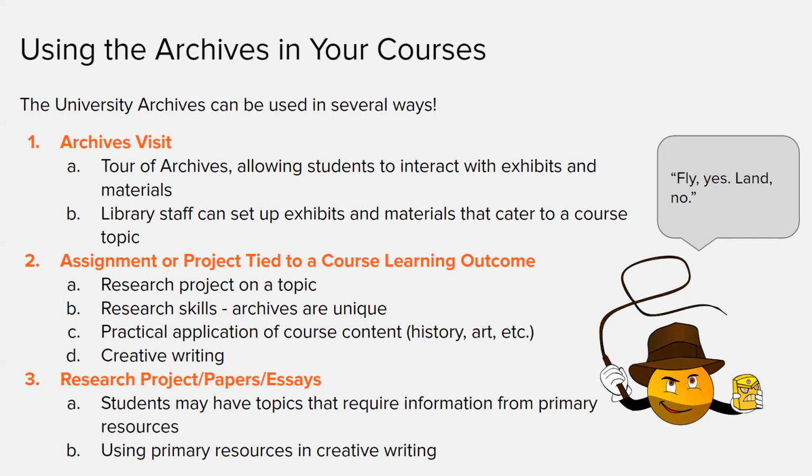We actually had a class come in recently that did an assignment on primary resources. They needed to have one primary resource in their research paper. And so we grabbed a bunch of primary resources of different kinds for the class, and we had them complete a primary resource evaluation activity. And that seemed to go pretty well with the students because they liked interacting with the different items.